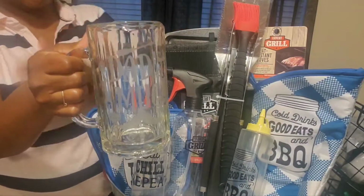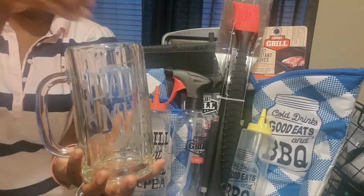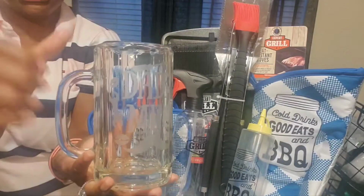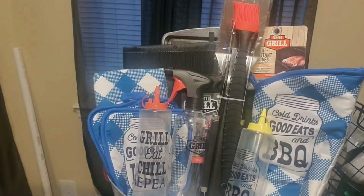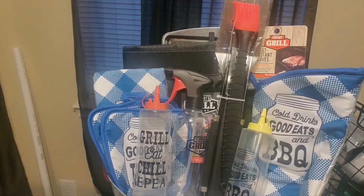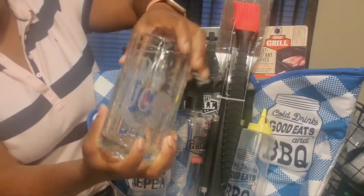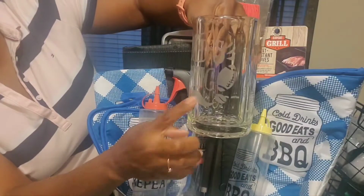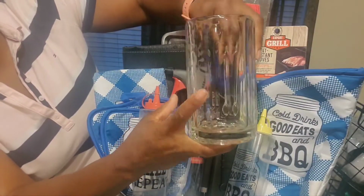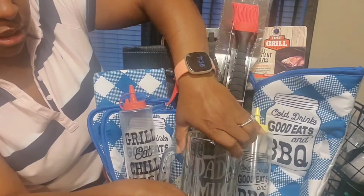I have this beer mug. It says Dad's Mug. I don't know if you can see it. I etched it, so it says Dad's Mug. Let me see if I can put a piece of paper or something down in there. All right, I don't have paper handy, but I was gonna put a piece of paper in there and see if you can see it. But it says Dad's Mug, and it has like a screwdriver, wrench, mustache, a burger, football, just different stuff on there. So I'm gonna put that down in there.